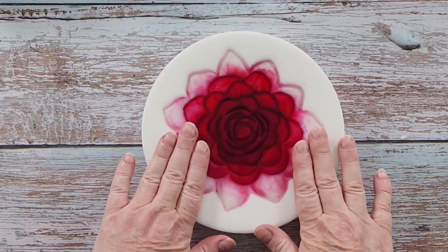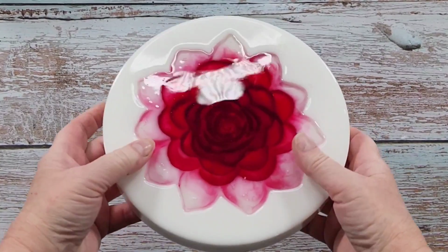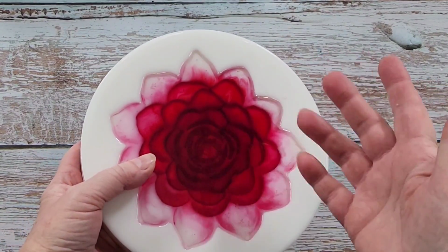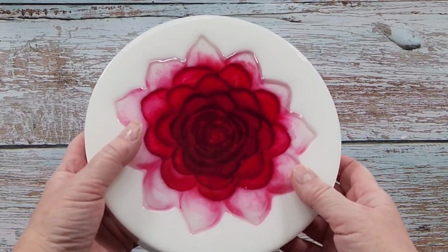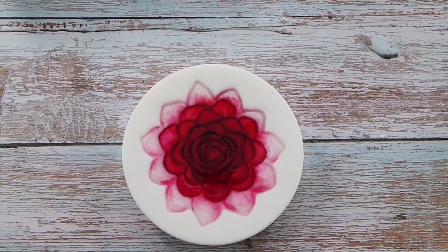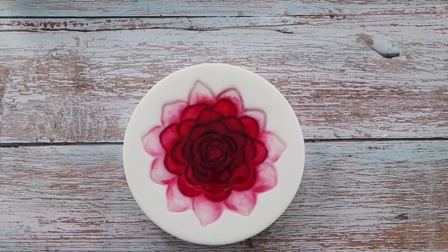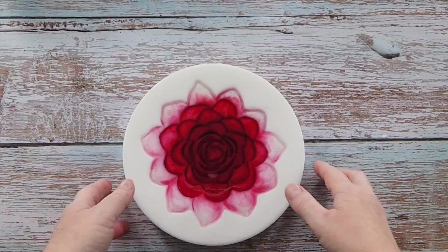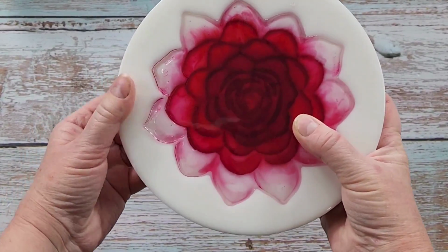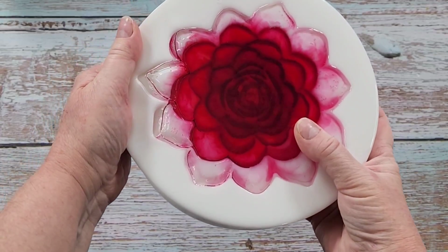Right, so it's the next day. This is set. Now just remember, I didn't pour it for the actual pour. I wanted to see how my mold would go. So bear that in mind. So if there's a few bubbles and things, I'm not that concerned. I didn't spend a lot of time on getting rid of them. I just wanted to see how my mold would work.